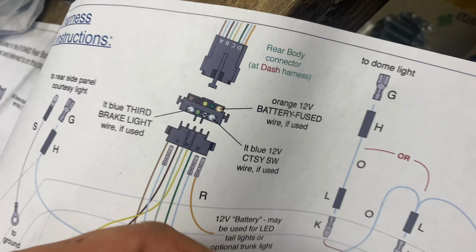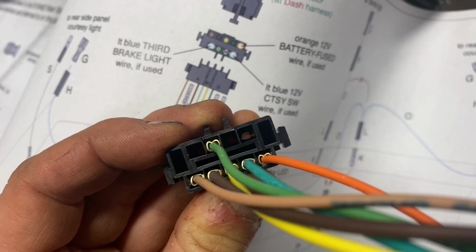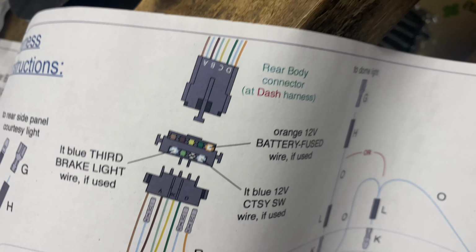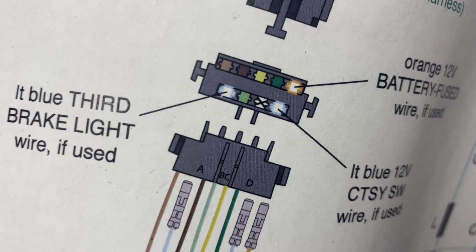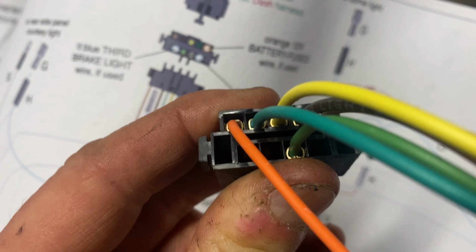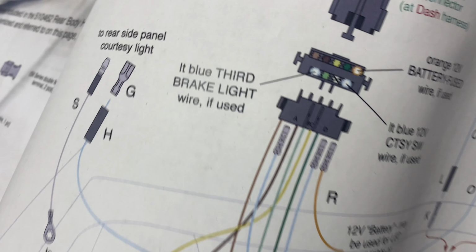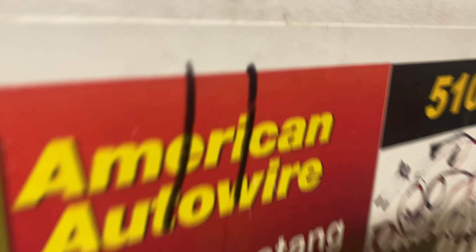But if I turn it upside down, that means that 1, 2, 3, 4, 5 is on the bottom and 1, 2, 3, 4 is on top. And look at 1, 2, 3, 4 is on the bottom. All right, let's go back, let's put it over there. 1, 2, 3, 4, the two middle ones, green's on the left and X is on the right. That means nothing's on the right. Wait a second. 1, 2, 3, 4 on the right is green and X, nothing, is on the left. It's opposite of this. So I'll be recording this in case I need to get a hold of you guys to figure it out.